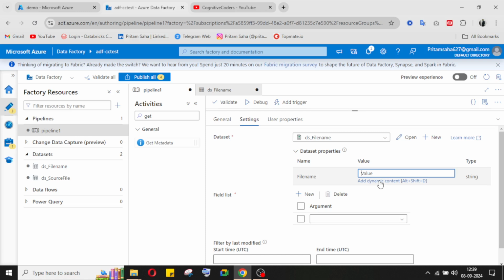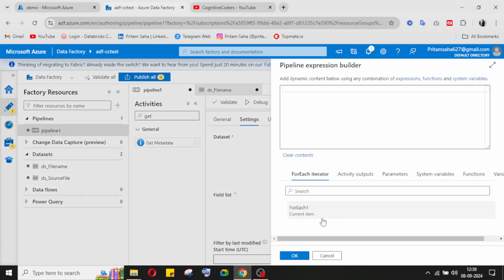This file name will come from the for each child item, and under the child item, our file name is coming under name. So this we need to pass.